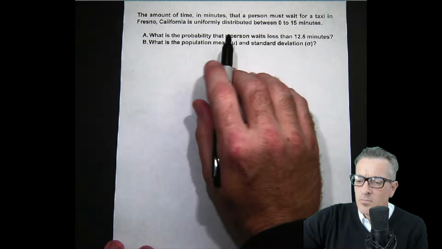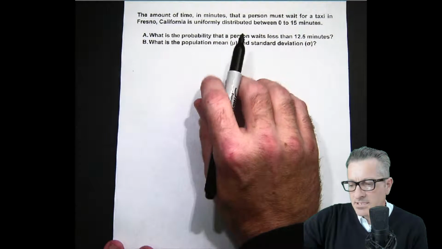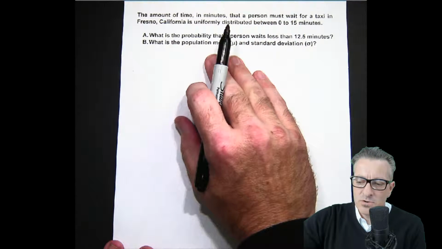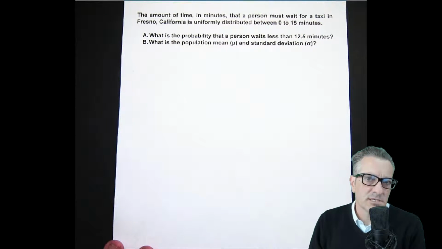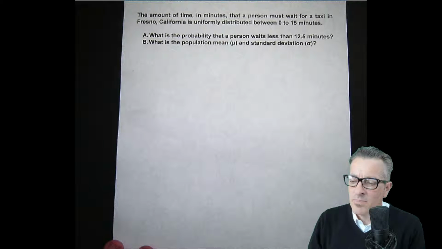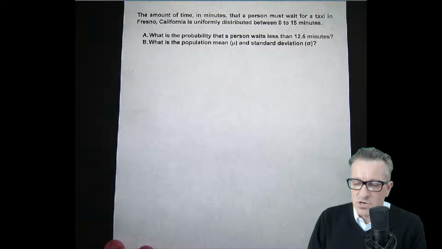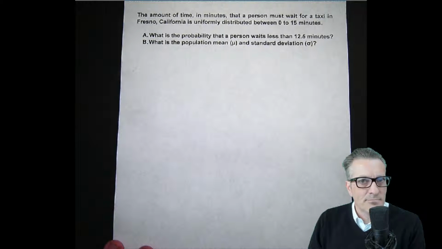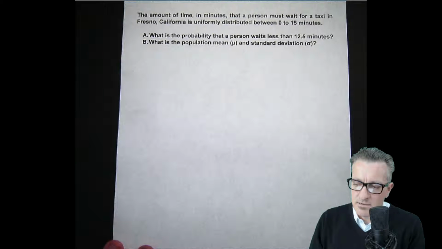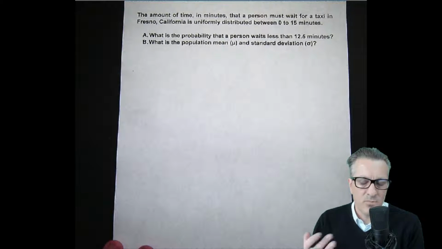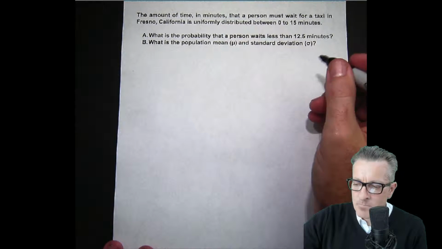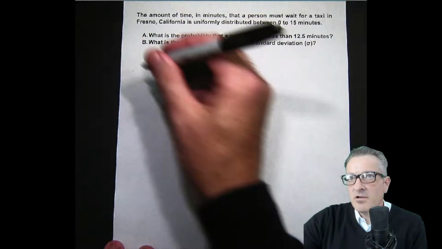The uniform probability distribution is like a rectangle. It's also a continuous probability distribution. It's very similar in a way to the discrete probability distribution, except it's continuous and the probability is the same for all of the values. It's very similar in the way that it's set up. Okay, so we'll start off here.